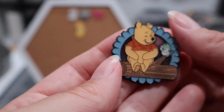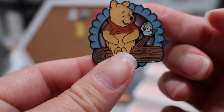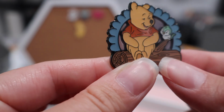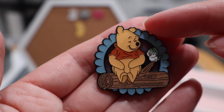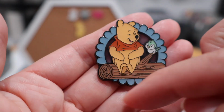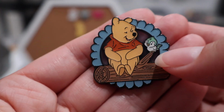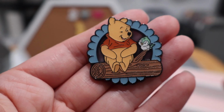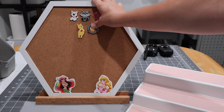This is part of the Little Pooh and Friends stained glass set. You can see through the pin here. So those are the stained glass elements, and it is just a very cute set. I love the detailing around the edge, which you'll find on all of the pins in this set. That log is looking realistic. Pooh is looking at a little bird. I am also obsessed with birds, so this pin is quite cute. And I'm super excited to have that set complete.